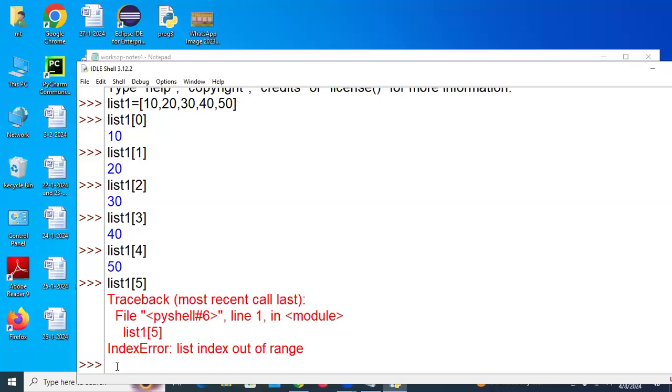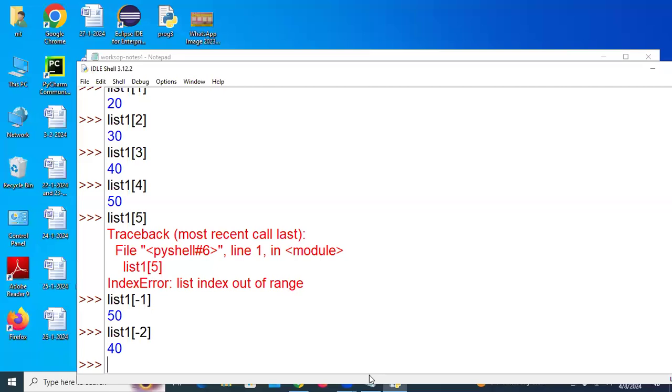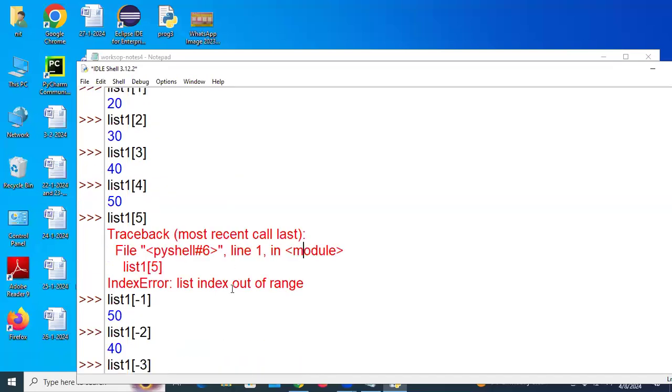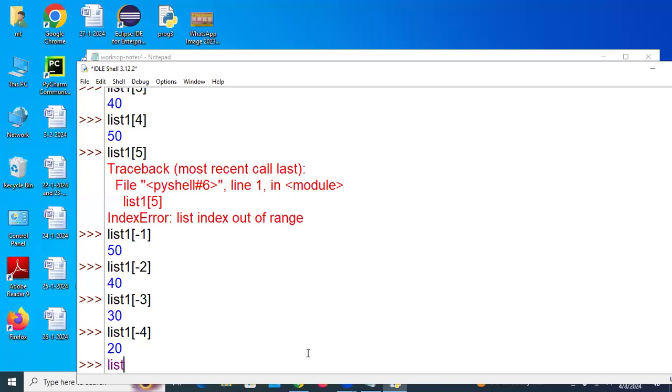0. Now, if you're reading values from right to left, I'm writing list1[-1]. And what is the value at -1? 50. Now, the value at -1 is 50. If I'm writing list1[-2], the value at -2 is 40. If I'm writing list1[-3], what is the value at -3? It is 30. Okay. And if I'm writing list1[-4], the value at -4 is 20.